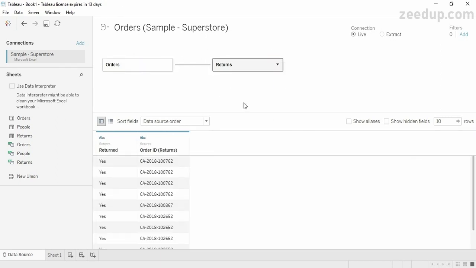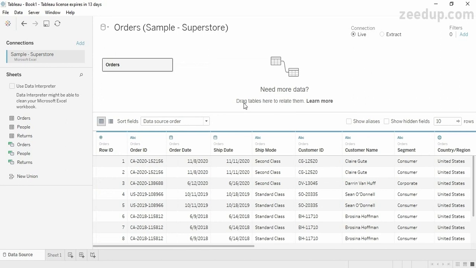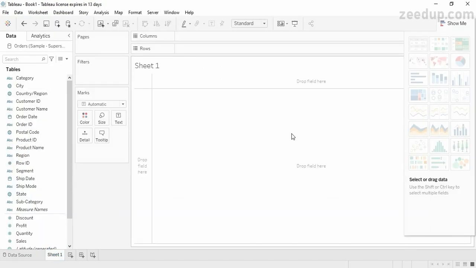Now let's just remove this table for now and let us continue with or start with our dashboard. So basically this is the data source that would be opened. Next we have the sheet. So this is sheet 1. This is very similar to the Excel worksheet. That is, just like in Excel we have multiple worksheets, similarly we have multiple worksheets here. If you want to add more, you can add more. Like you can add a new worksheet using this icon, you can add a new dashboard, or you can add a new story.